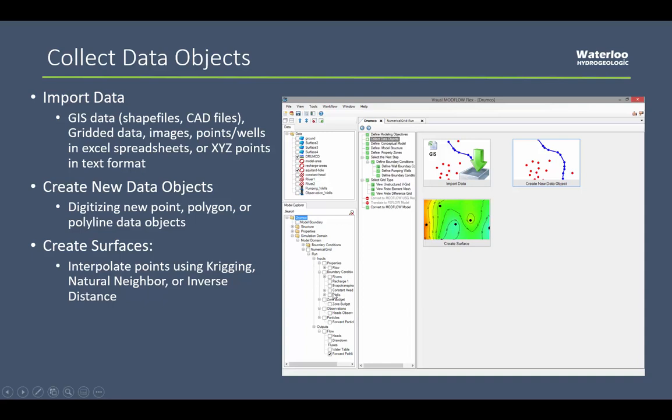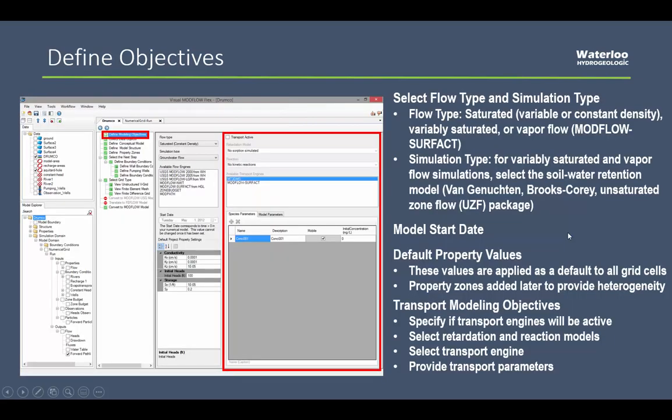We'll talk about that in a few minutes. In the middle here we have the Workflow Navigator, which is essentially a roadmap to help you navigate through your project. And then on the right-hand side is the main working window, which is going to look different depending on which workflow step you're on. As you can see here in the Define Modeling Objective step, it looks like this.